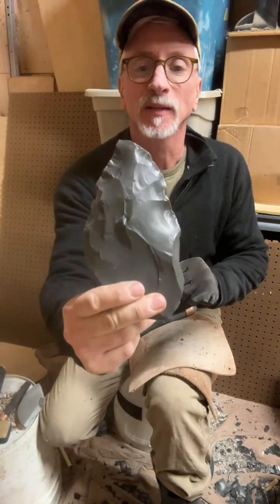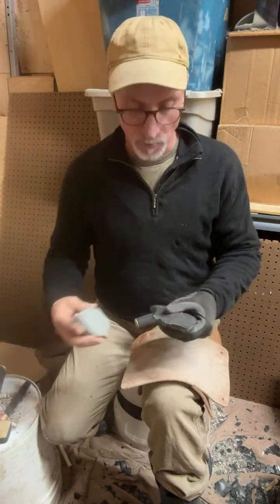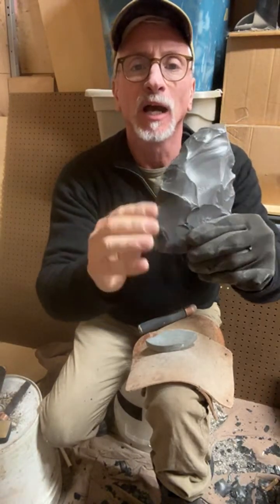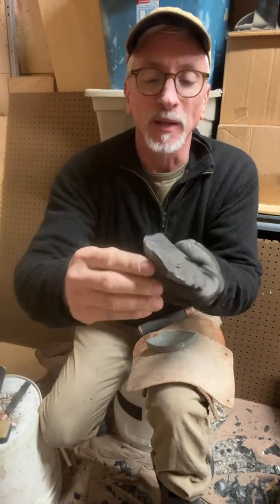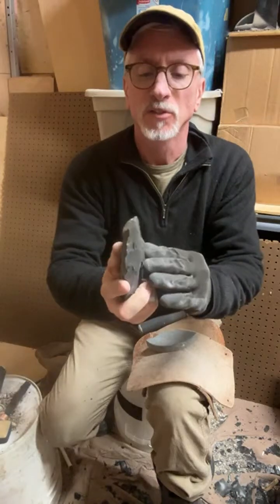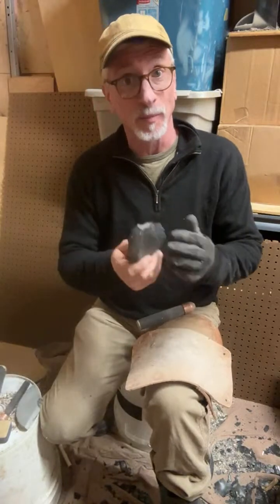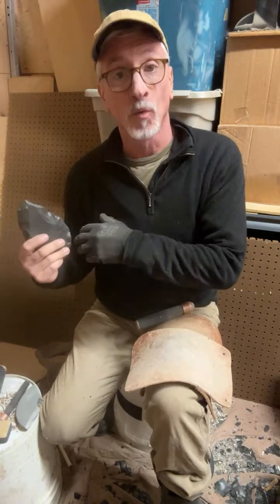Nice big piece. This is getting toward the preform stage. I've still got to get it more regular. This is still kind of funky in here, but the top edge has already been brought to the center line, so there are places to hit this whole edge. I just need to make it a little bit more regular, a little bit smaller, and then that would be the kind of thing where I'd say, okay, I'm going to stop there and take it from the quarry site, bring it back home for later, or bring it to trade.